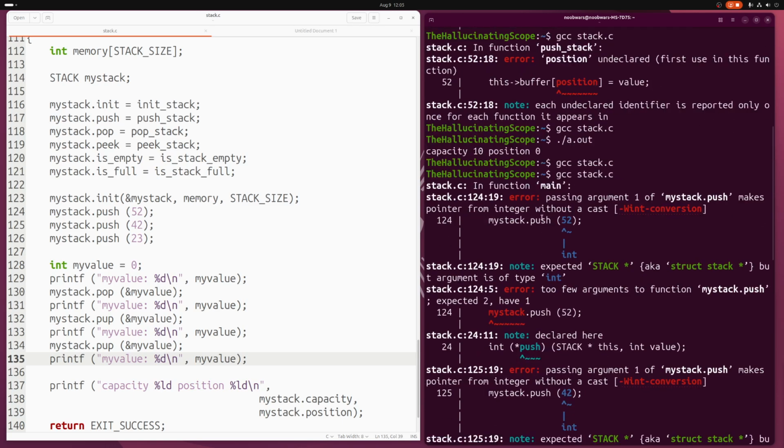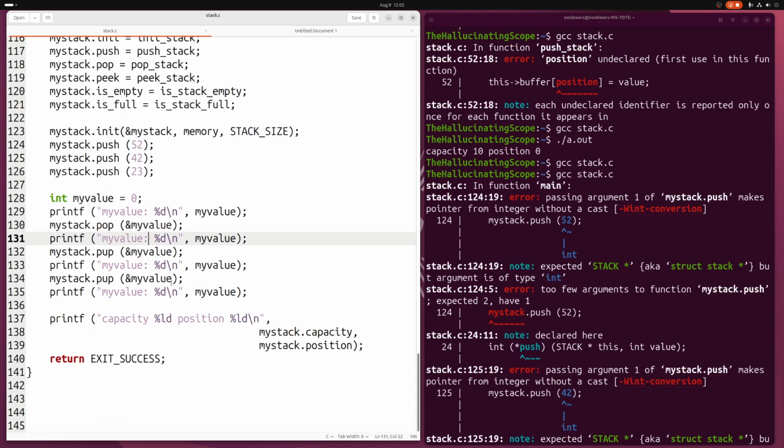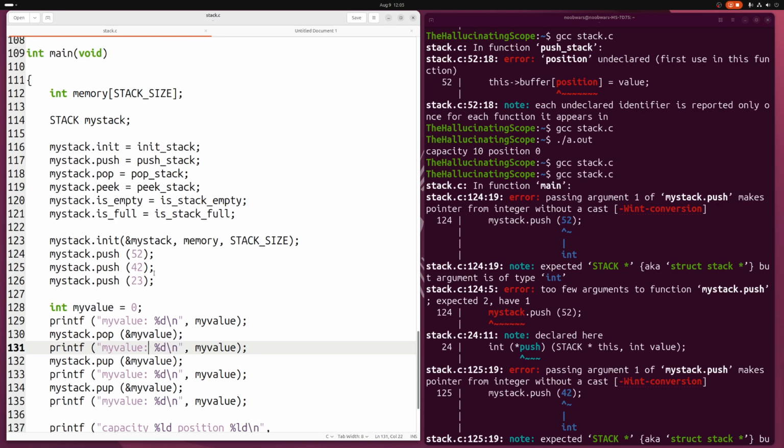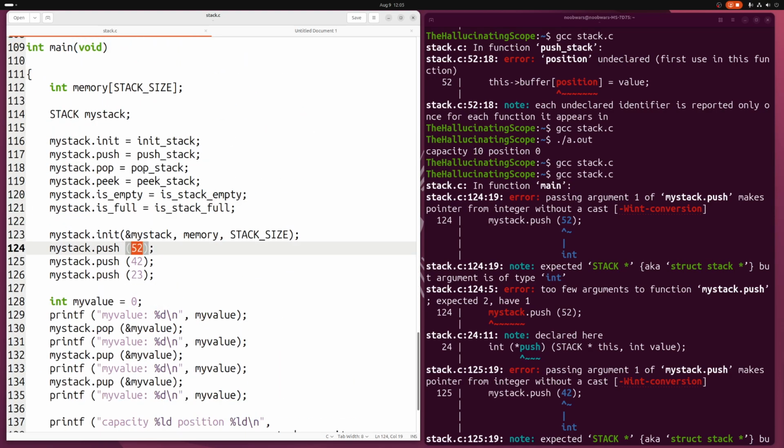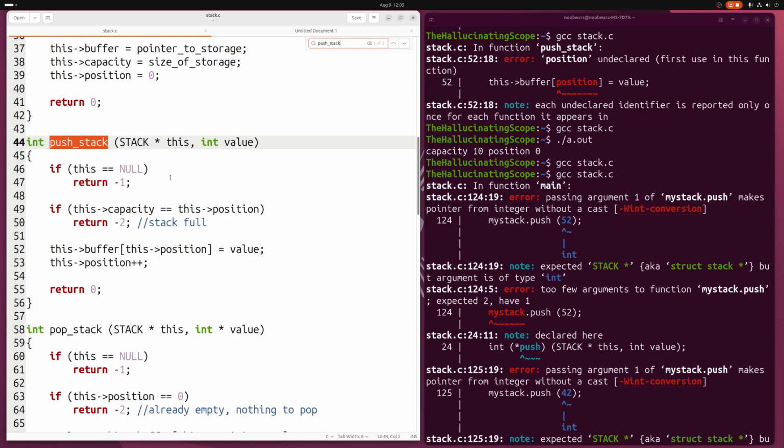Something's wrong, definitely. Passing argument 1 of my stack push makes pointer from integer without a cast. Stack push, stack, integer value.